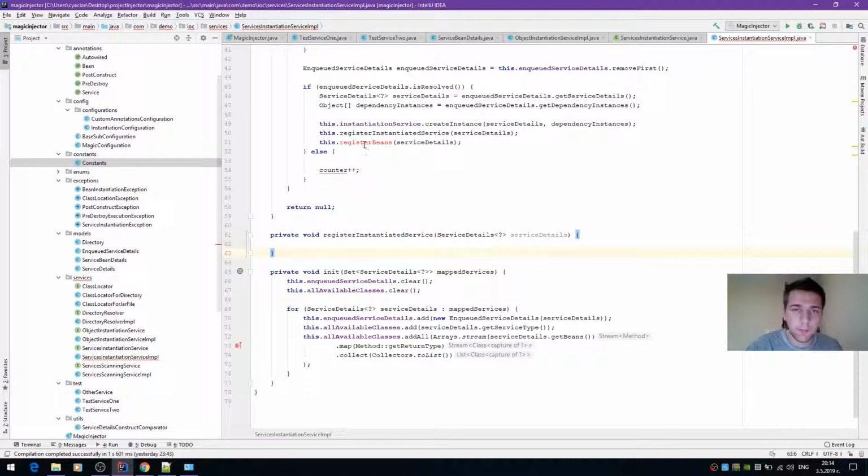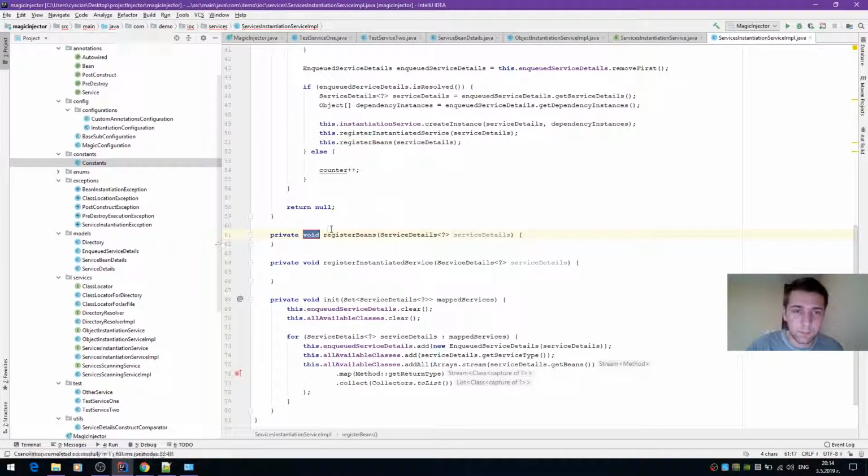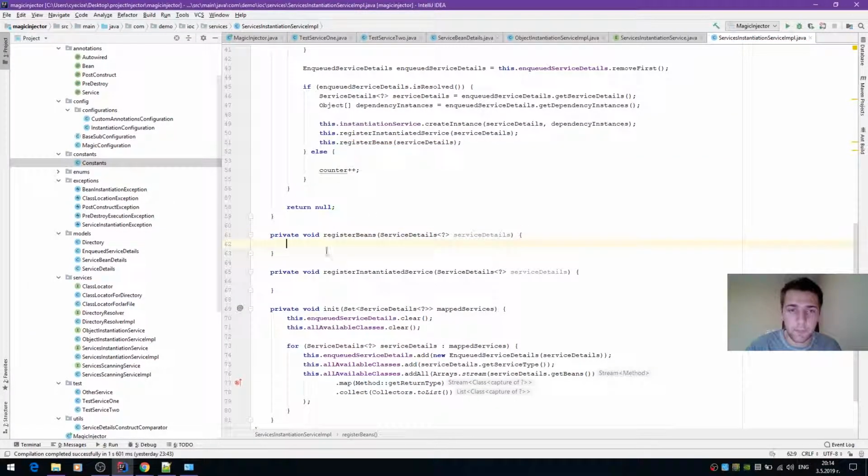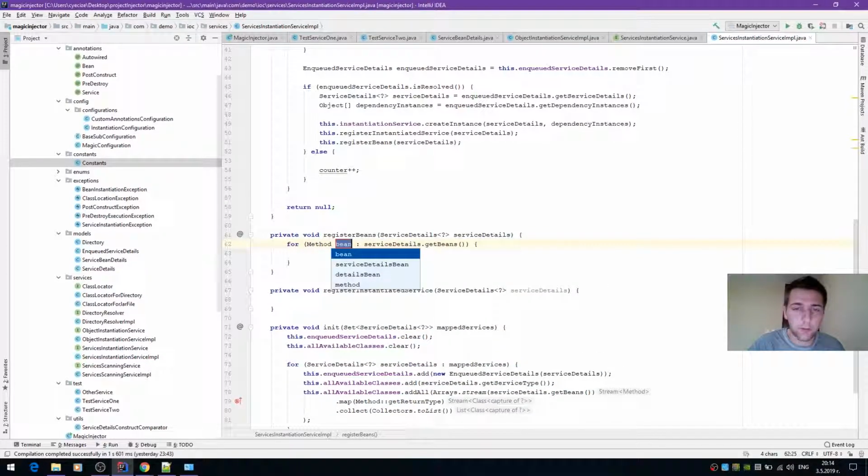I would suggest let's go with actually registering beans. Seems like a little bit easier task. So service details, get beans for.